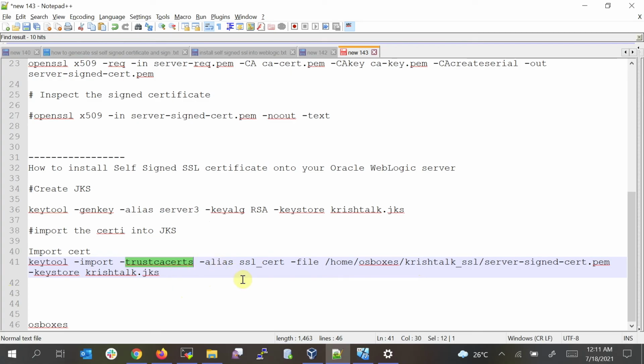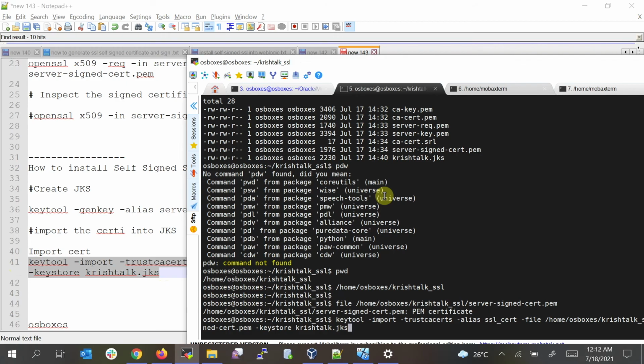The keytool imports into trusted certificates with the alias, then the actual certificate file, and then the key store. I'm going to execute this.